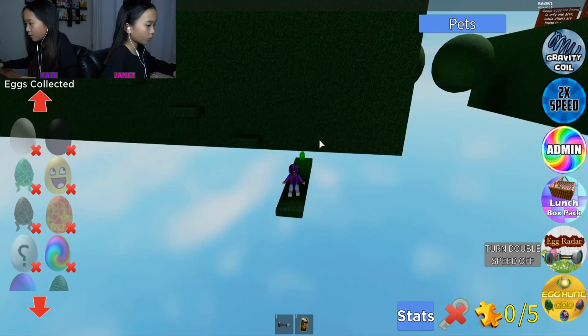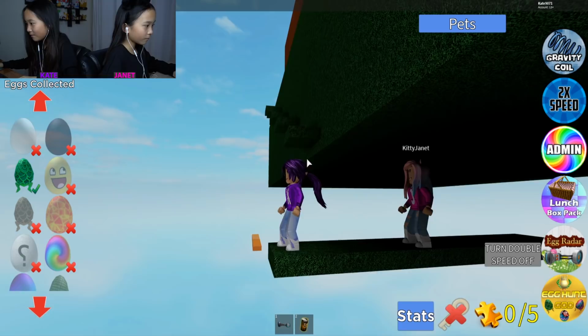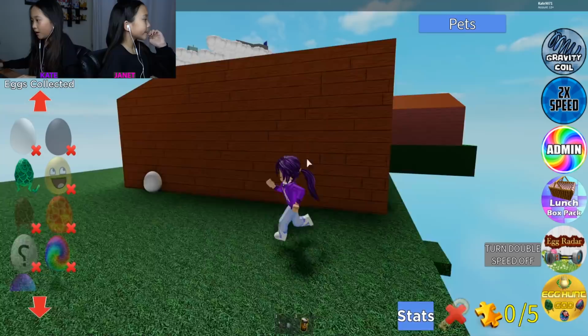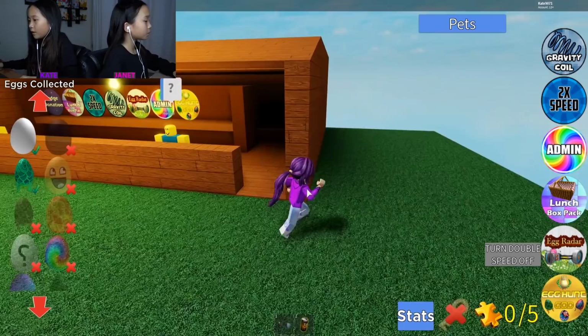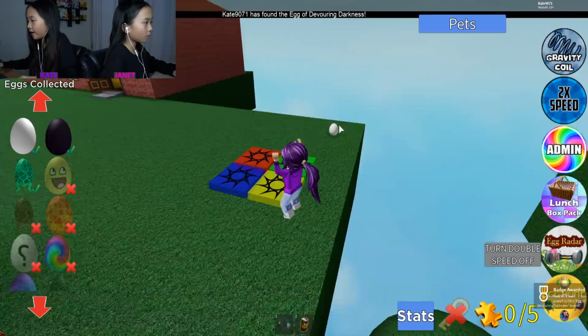Oh, I thought I died. Got one. Oh, I don't wanna die. Anything in here? Yes. Let's go back over here and get the egg on the side on the right. I'm right, because I didn't get it because someone else got it.